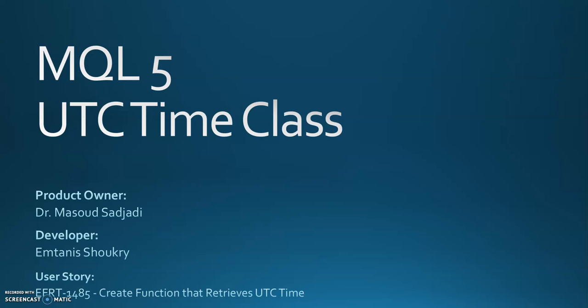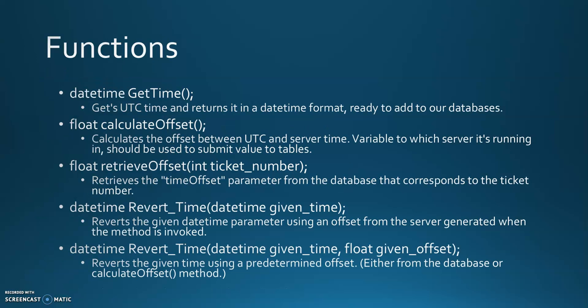This is user story EFRT-1485 to create a function that retrieves UTC time, and it ended up becoming to create a UTC time class. In this class there are 5 functions. There's getTime, which gets the UTC time and returns it in a datetime variable, and it's ready to add to our database as is.